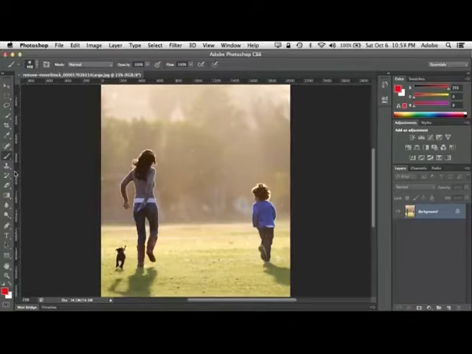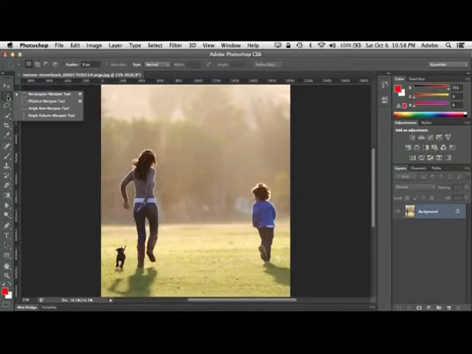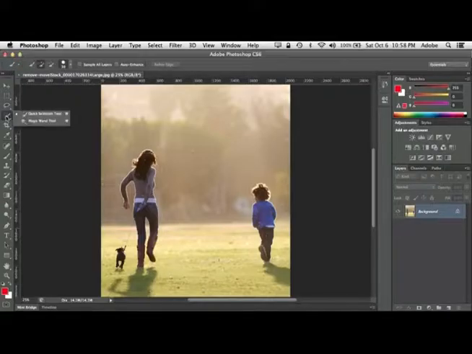So let's go ahead, and now we want to do two things. First, we want to remove the kid from the photo. We just want the mom. So the way we would do that is we have to make a selection, and there are all kinds of selection tools in Photoshop. There are your marquee tools, there's your lasso tools, there's your quick select, magic wand, you have the pen tool down here somewhere, there it is. So you have all these tools to make selections, and of course you will become comfortable with whichever tools work best for you. I'm going to cheat and start with the easy one, the one that is called Quick Select.